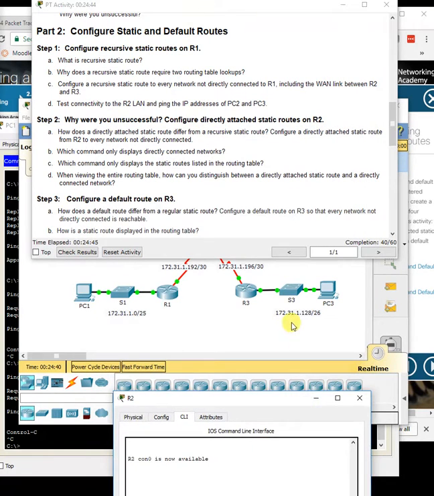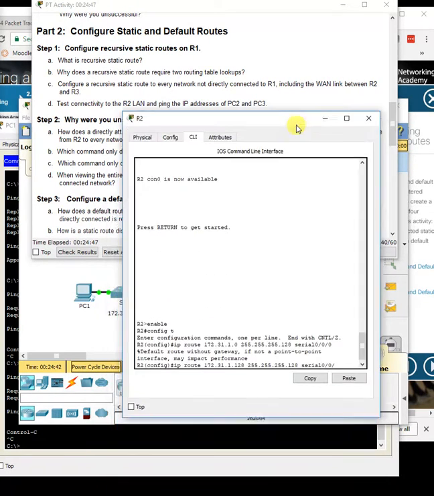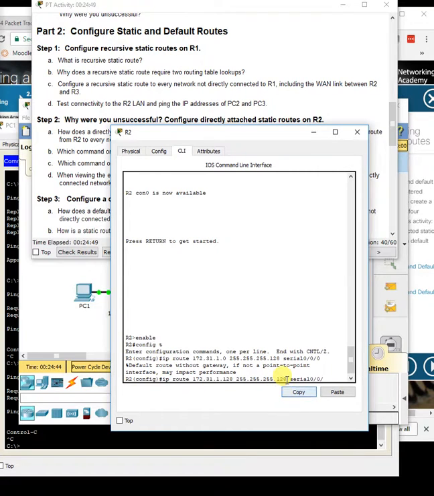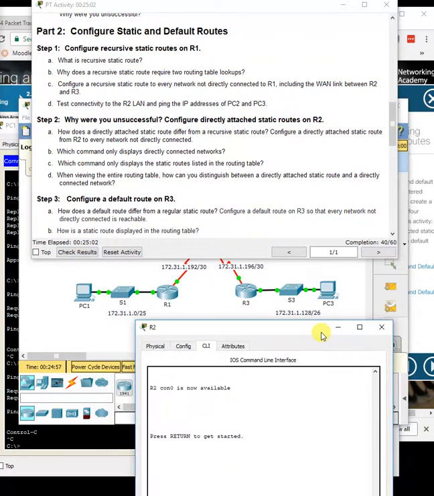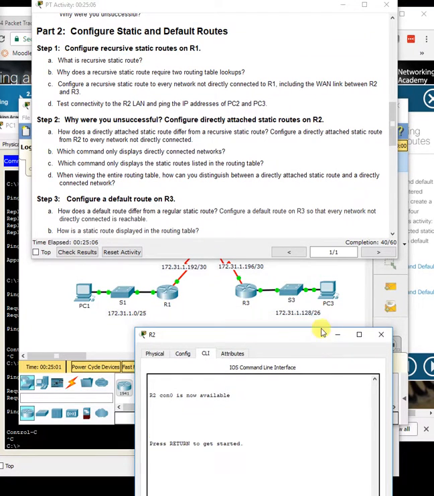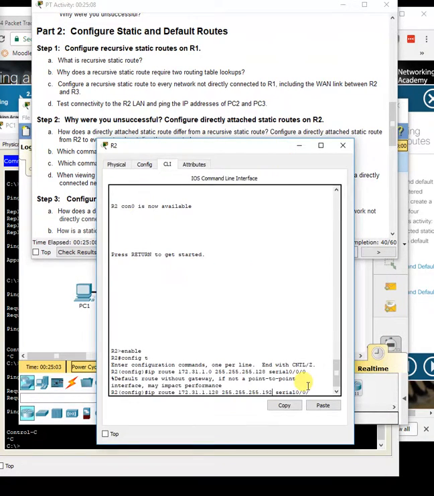Let's see what subnet mask it is. It's a /26, so that's going to be 192, so 255.255.255.192. Let's just make sure. Yep, 192.